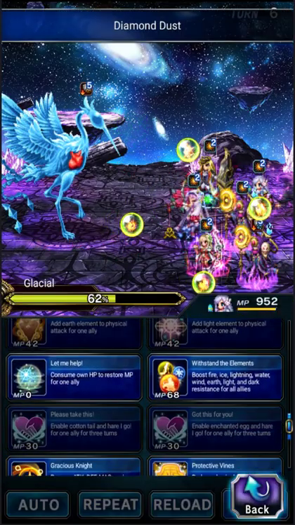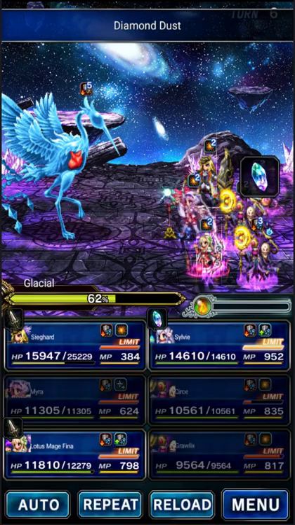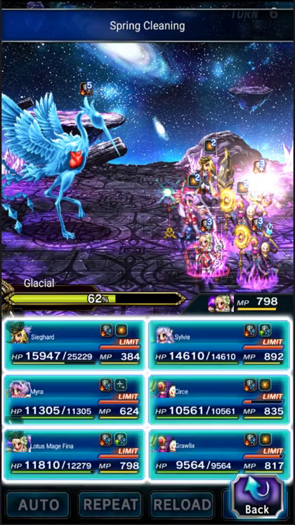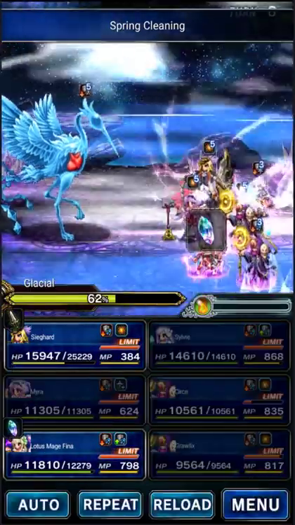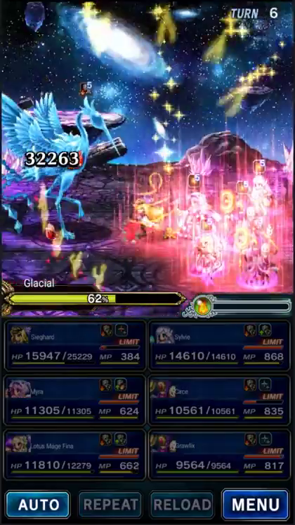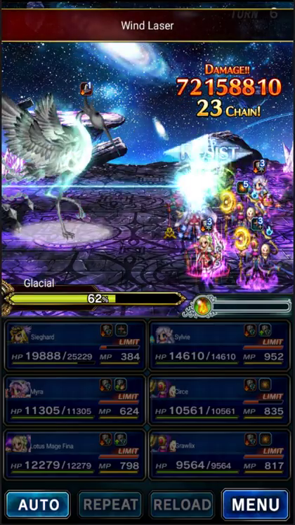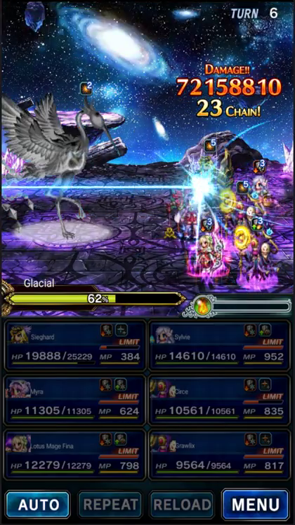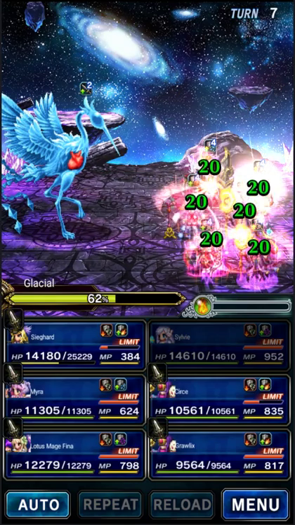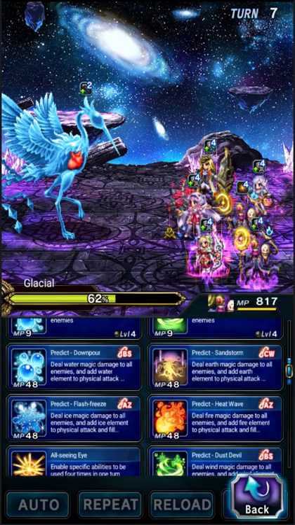Sylvie, let's do Gracious Knight and Spring Cleaning. Lotus Mage Fina, let's do Divine Veil and Shining Cheer. I should have Lemon Bursted with Sieg first, doesn't matter, we can refill him very easily. Alright, so now we need 4 of the baby birds to reappear.